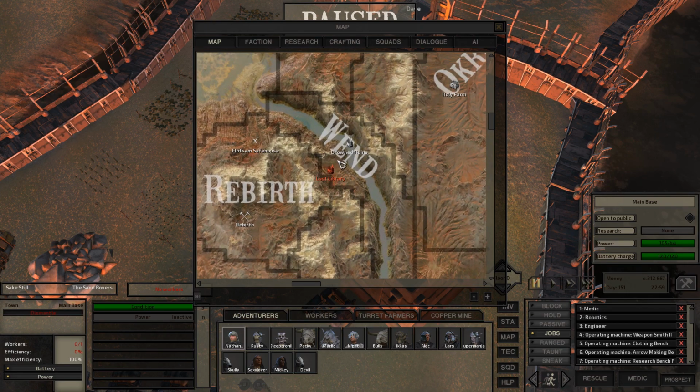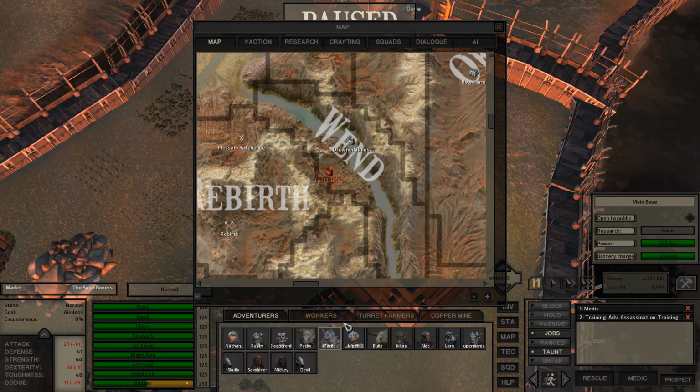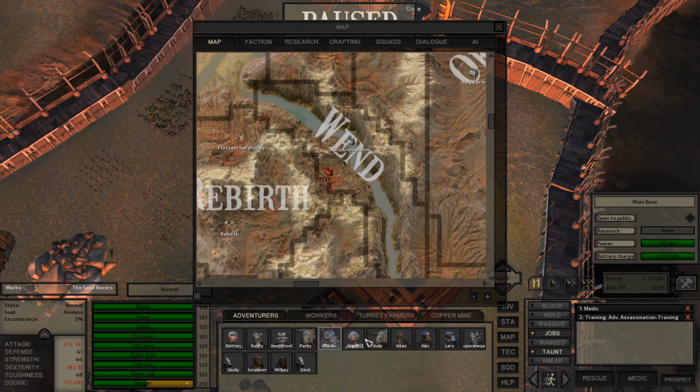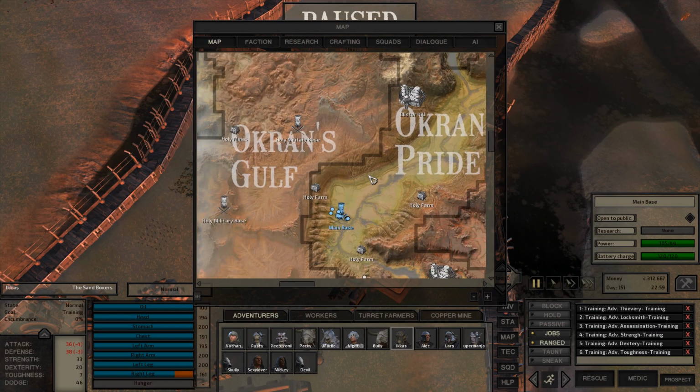For instance, I started my expedition right here at the Drowned Ruins, where I found a salesperson with epic gear. For instance, we now have Marco with a masterwork grade samurai armor. And I actually stole that one. However, other things I had to purchase, for instance, for Knight, I purchased the masterwork grade mercenary plate. Anyways, back to the map.